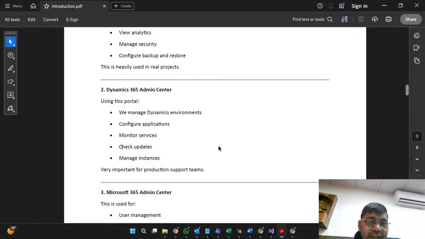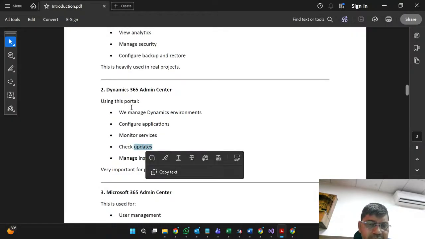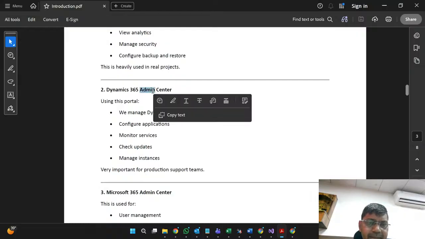They are adding some value to Dynamics CRM. Sometimes they release patch 1, patch 2, patch 3, adding some bug fixing releases. That level of updates we can control with this particular admin center.